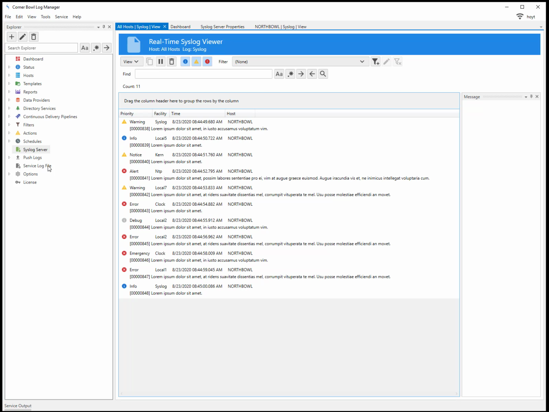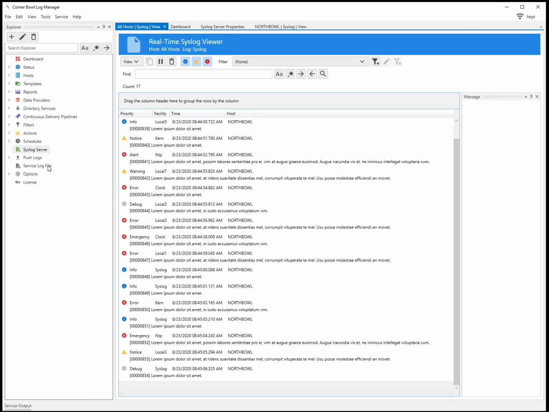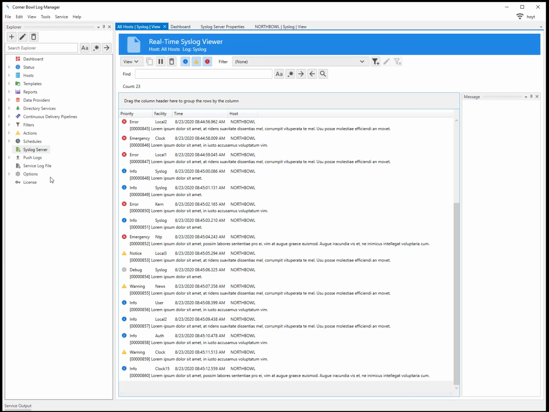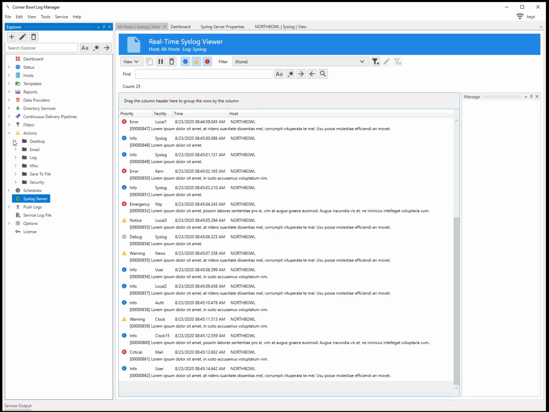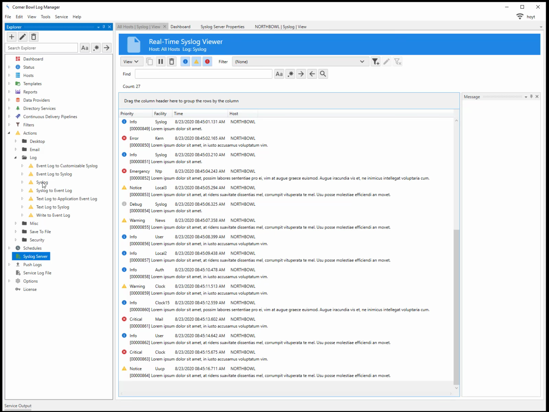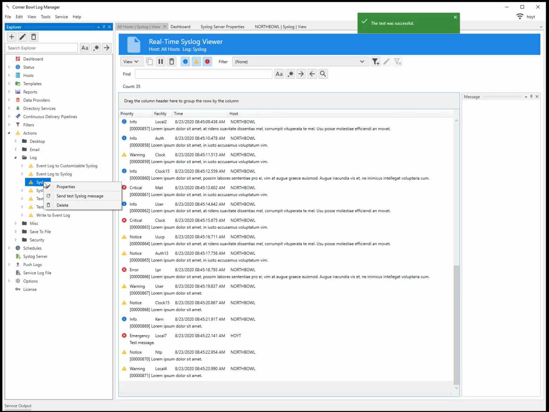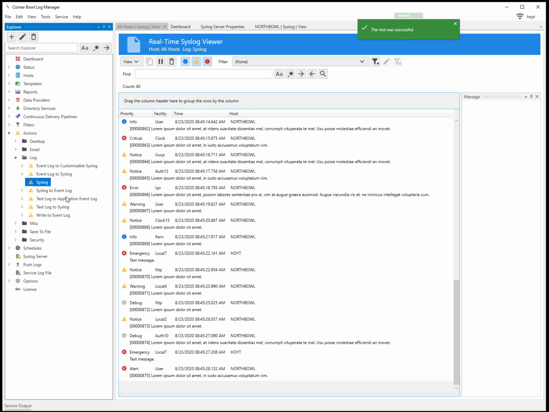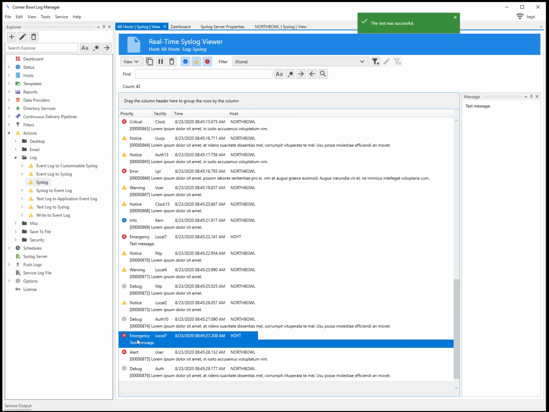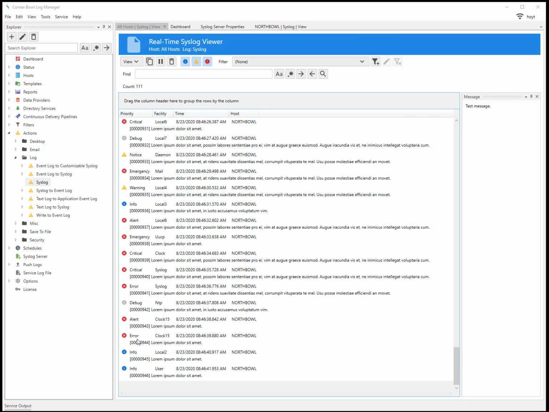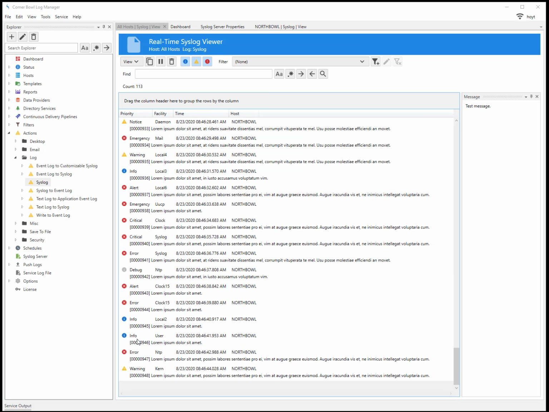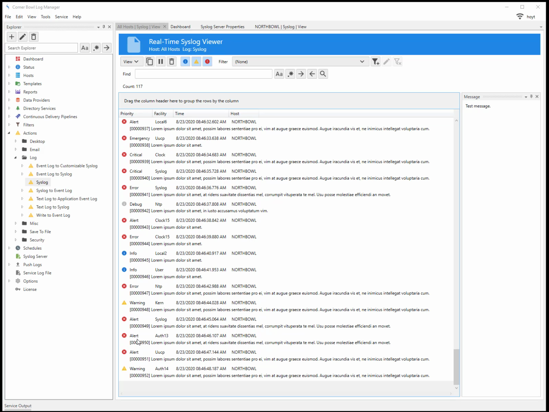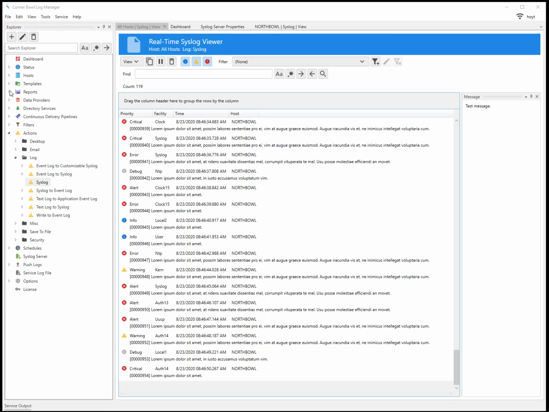If you do not see any messages, then we can test by using the software to send its own message to the server. Expand Actions, then Log, locate Syslog, right-click, and select Send Test Syslog Message. And we can see the test syslog message. If we navigate to our local host in the Explorer view, we will now see the pre-built Syslog Consolidation template assigned to our local host.